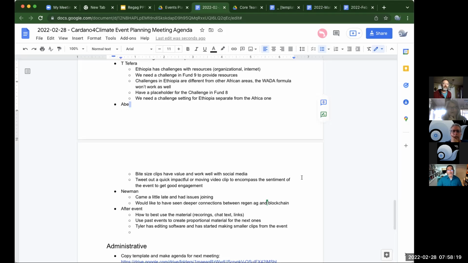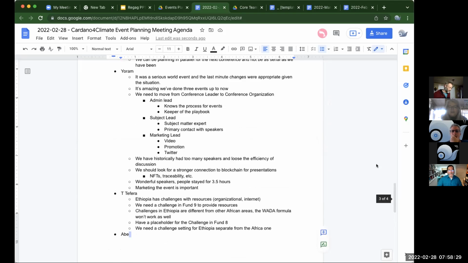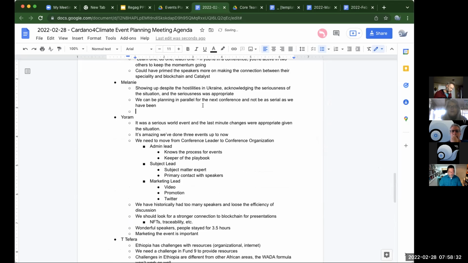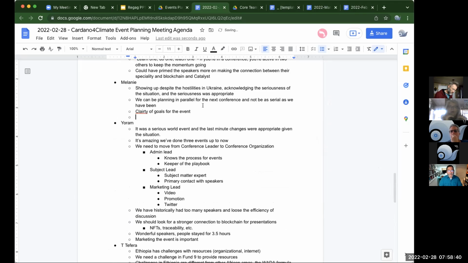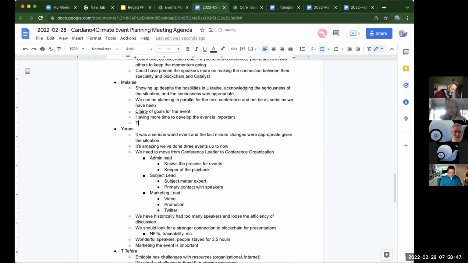Well, clarity of goals as well, right? From the very beginning, what is the purpose of this event? Figuring those out ahead of time and making that really clear to whoever's showing up. And having more time to develop this is really important. So this is the goal, this is what we're planning, and how are you showing it? Slides need to be in by this date so that we can double check. Can we have a little video clip of what you want to say, maybe? Who knows? But getting it ahead of time.